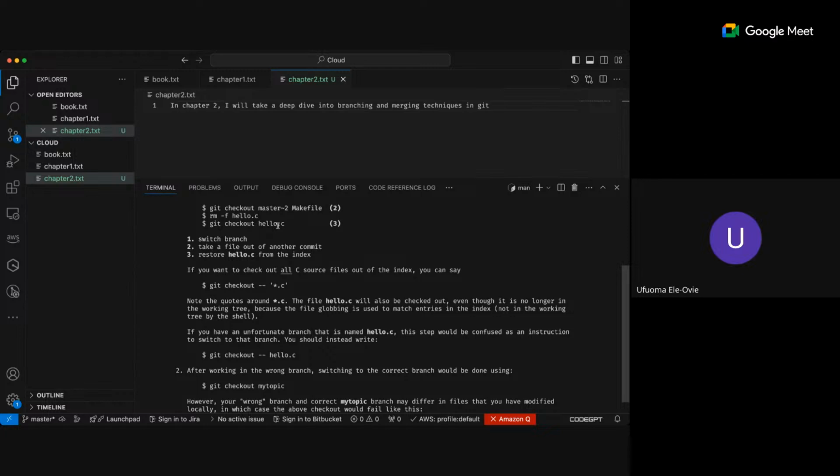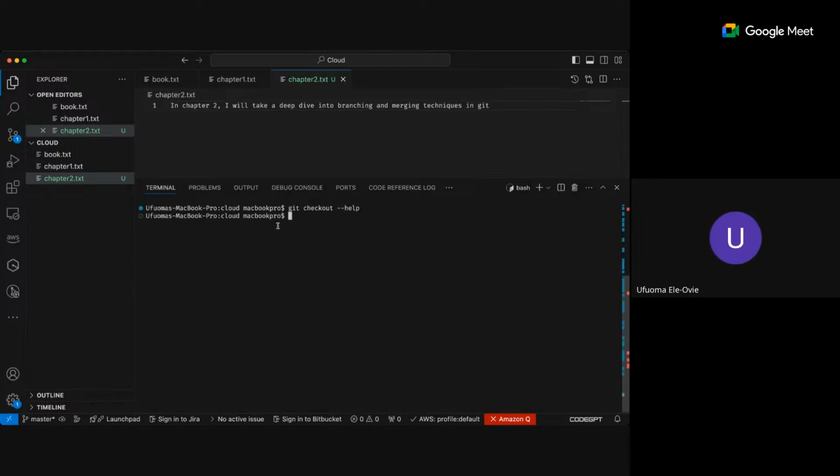You don't need any dash or anything. So yeah, git checkout space and then the file name.